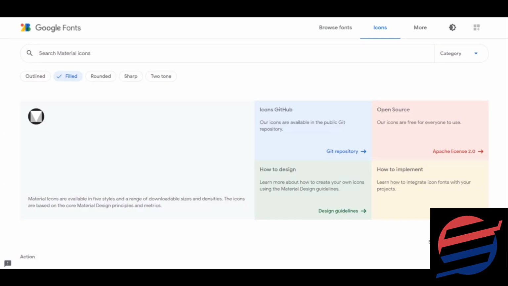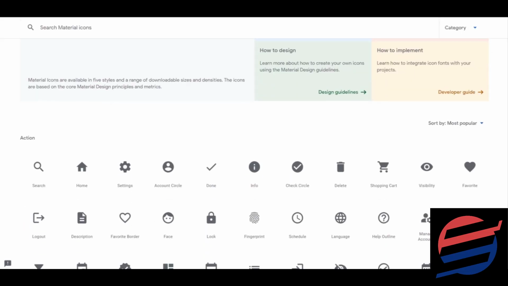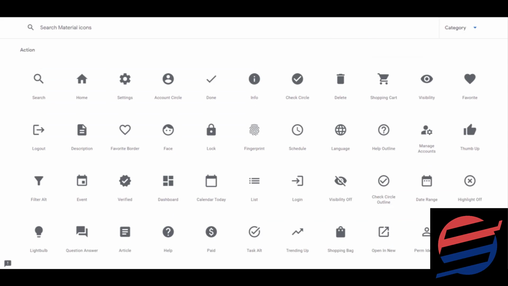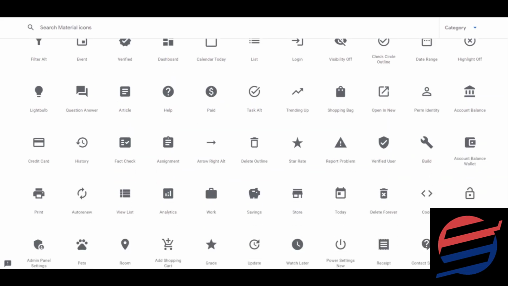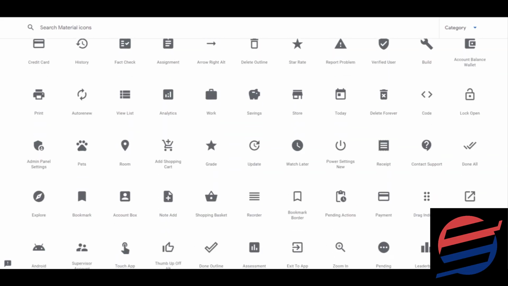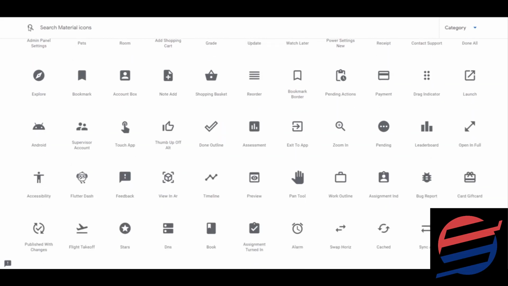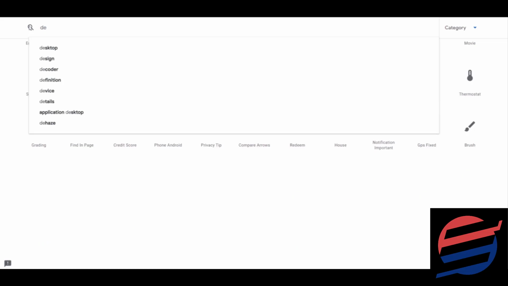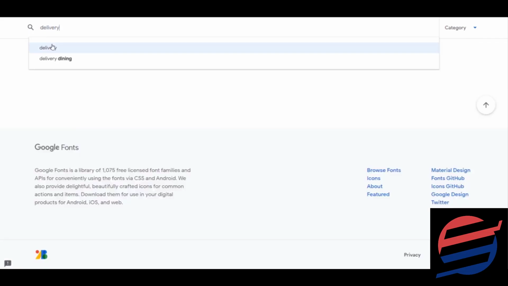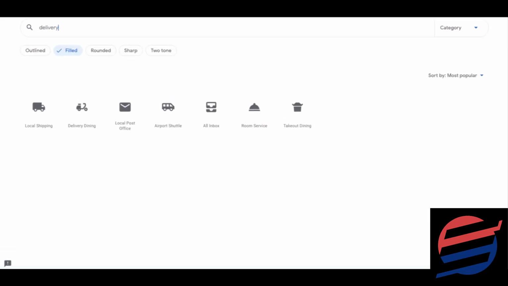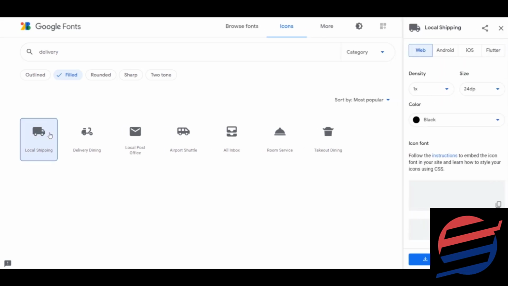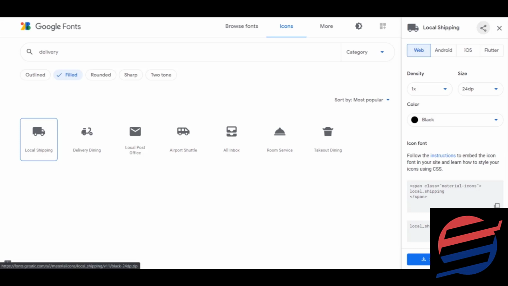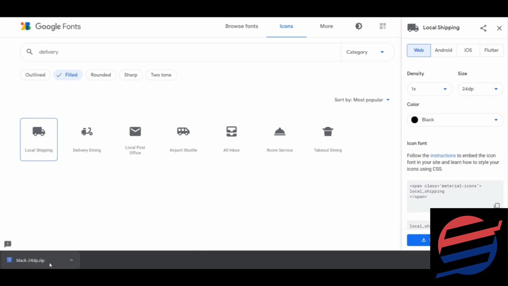So let's go to this Google Fonts here to find if any useful logos are available to see. Let's give it a delivery option, right? So let's see for logos here. So there are lots and lots of logos. So let's say delivery. So you can see that we have an icon of delivery. So let me just click on that and just let's save it in the PNG form in our website and just open that up.